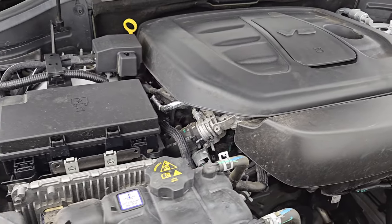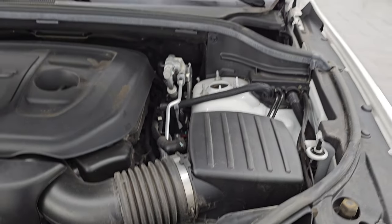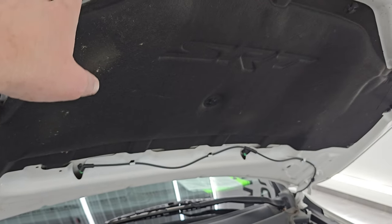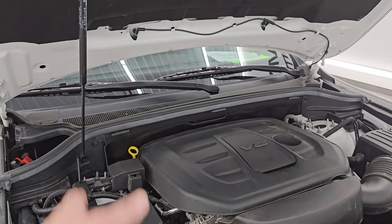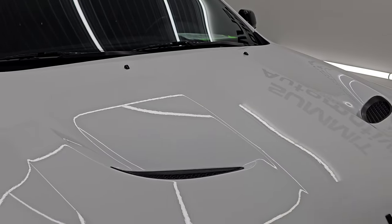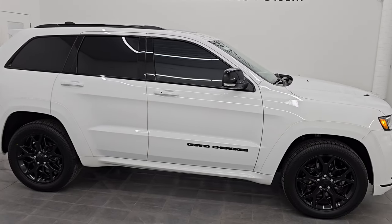Very clean, runs very smooth. Once again, this Jeep has been fully safetied and inspected by our service shop, has a fresh oil and filter change, and all the fluids have been checked and topped off — it is 100% ready to go. You can see this is a true heat extraction hood and it actually says SRT on the heat shield, which is pretty cool — they took these right off the SRT line. I would highly recommend this Jeep; whoever gets this one is going to be very happy with the options, looks, and styling of it.